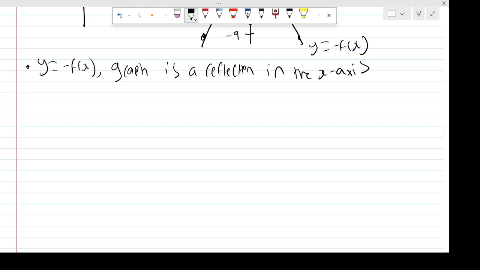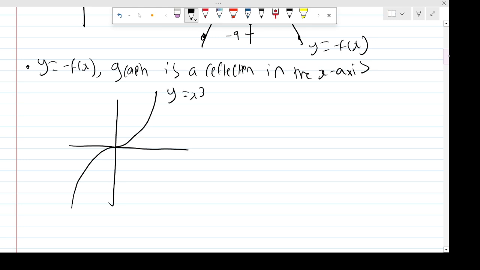Now, what's the other thing to consider? Well, we consider what happens outside the function. What happens if I put it inside the function? What if I have y is f of -x? Now, it turns out with x squared, it's the same thing because there's a symmetrical property, so there's no difference. So let's consider x cubed instead. So x cubed is here, and it looks like this, right? A graph you should all know and love. So this is y is x cubed, or we can call f of x is x cubed.